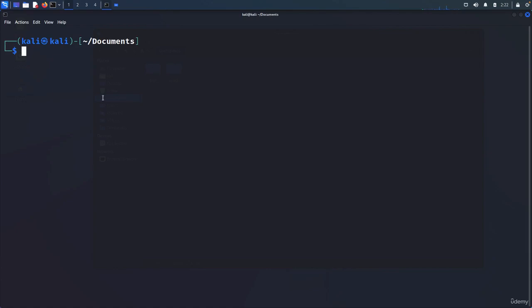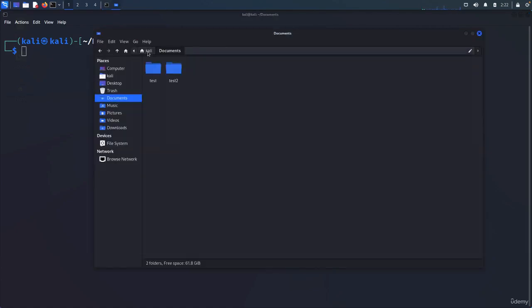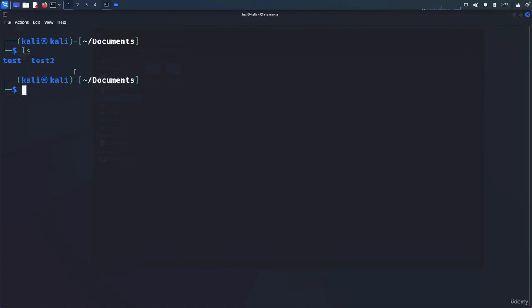Once I created that folder, it actually has been created inside of the documents. Right now, if I write ls, I can see it. If I want to, I can go into that folder as well, writing cd test2. Right now I'm inside of the documents and test2 folder. If I create any file or if I create any folder, I can just do it in the test2.